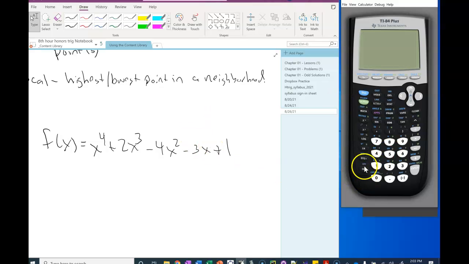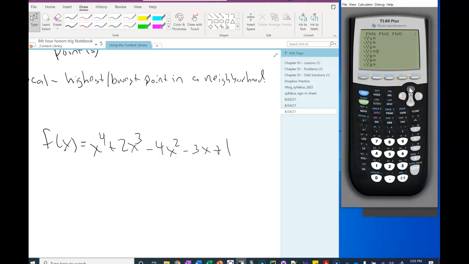Okay, so to turn on your calculator, press the on button in the lower left-hand corner. To find these maximums and minimums, your calculator is going to need a graph. To graph something on your calculator, you have to press the y equals button in the upper left-hand corner. My first order of business would be to clear out my y equals menu. So if I have anything in these equations, I'm going to clear them out of there. I'm also going to scroll down to the very bottom because my calculator's been rattling around my backpack, maybe without a case on, for a while now, and I might possibly have some gobbledygook down at the bottom that might cause a problem.